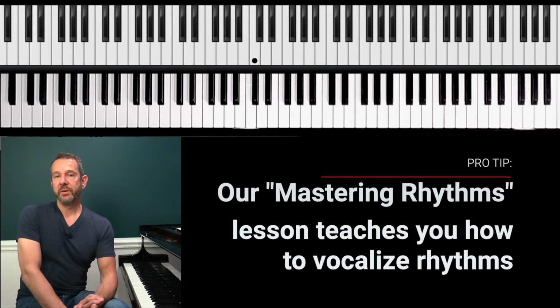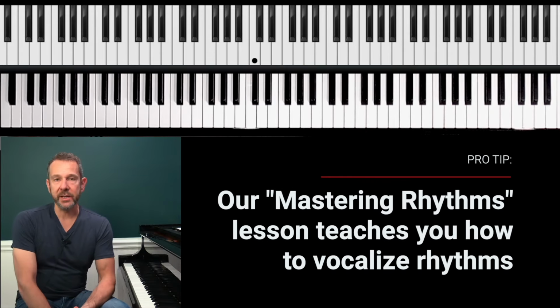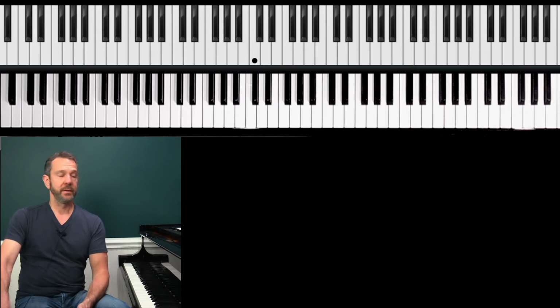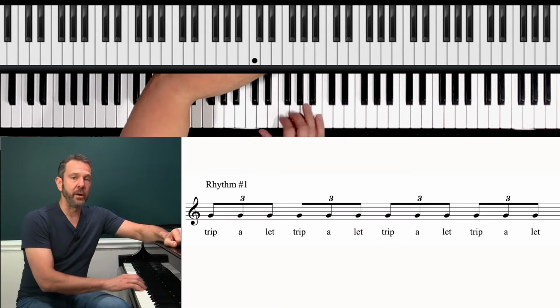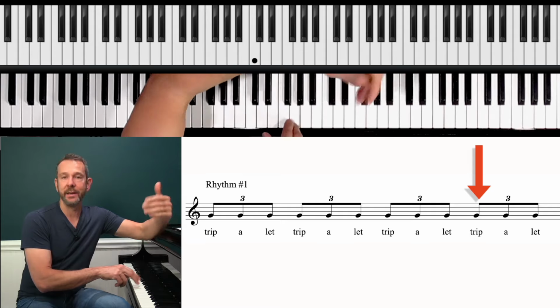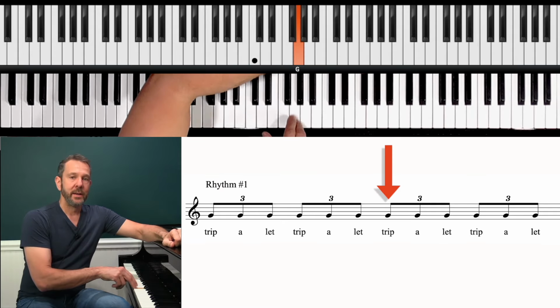All right, so what I'm going to do is put the metronome on 80 beats per minute. I'm going to go through each one of these rhythms. So here's the first rhythm. Here we go. Trip-a-let, trip-a-let, trip-a-let, trip-a-let.